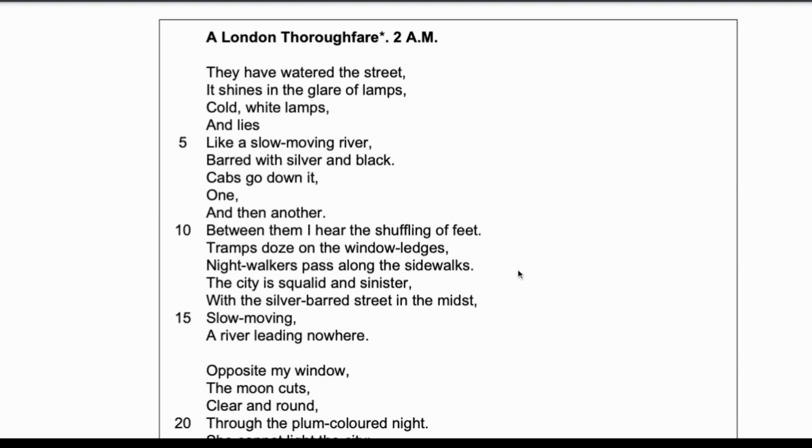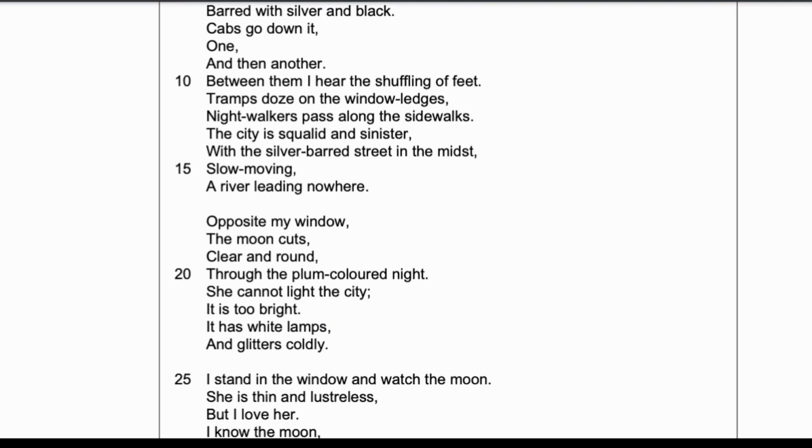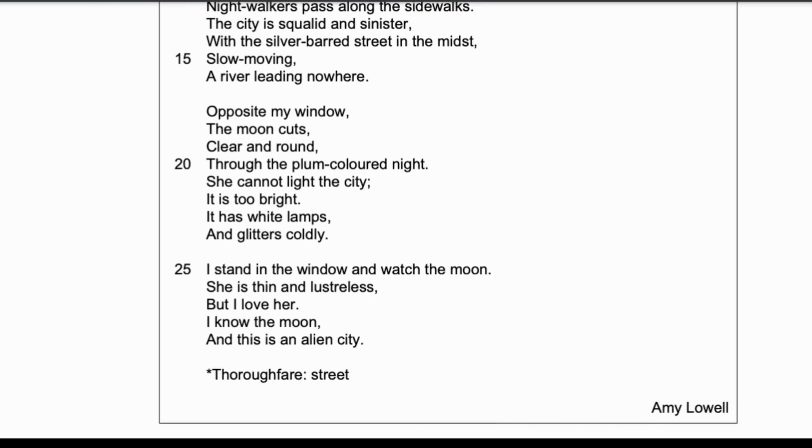Opposite my window, the moon cuts clear and round through the plum-coloured night. She cannot light the city, it is too bright. It has white lamps and glitters coldly. I stand in the window and watch the moon. She's thin and lusterless, but I love her. I know the moon, and this is an alien city.